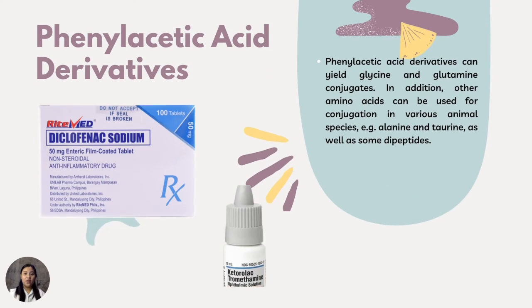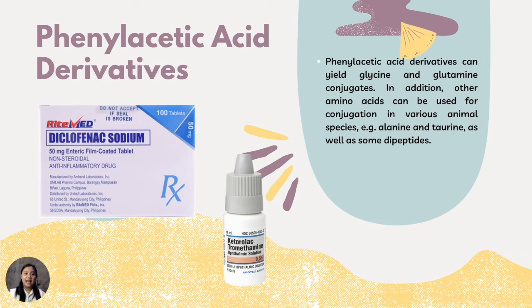Off to the third category, which is the phenylacetic acid derivatives. One example of the drug is diclofenac sodium, which has a plasma half-life of 2 hours. It is an analgesic and has anti-inflammatory effects similar to those of aspirin, but it has minimal to no antipyretic effects. So if the patient has a fever, it is not effective because it has no antipyretic effects. It is indicated for rheumatoid arthritis, osteoarthritis, and ankylosing spondylitis.